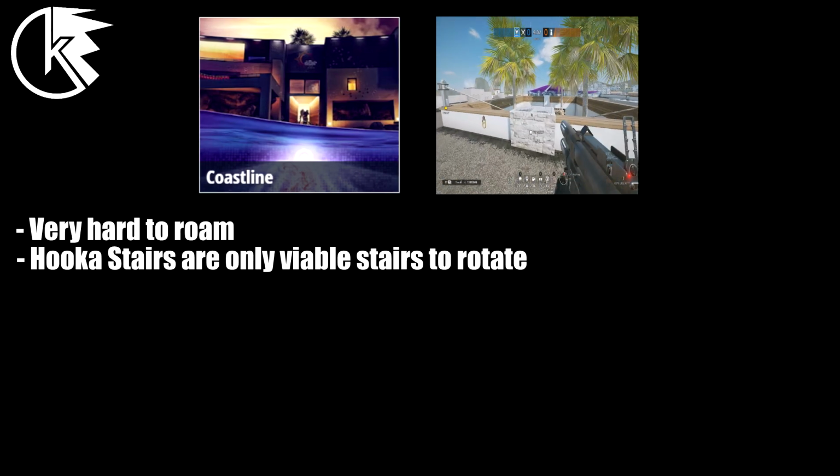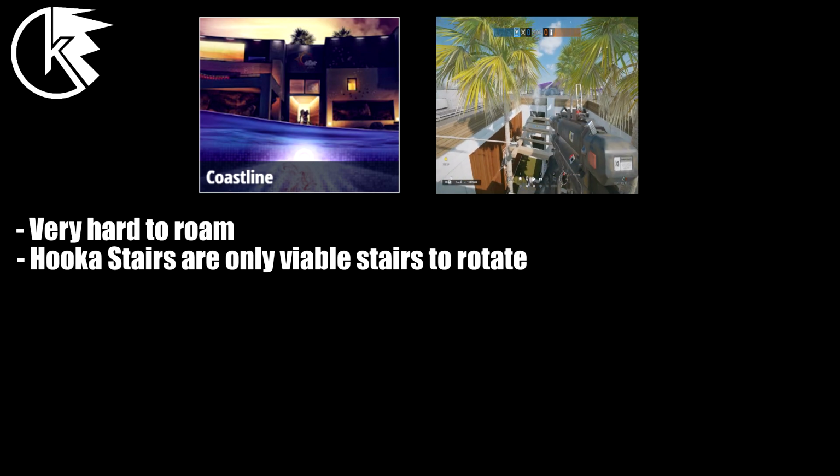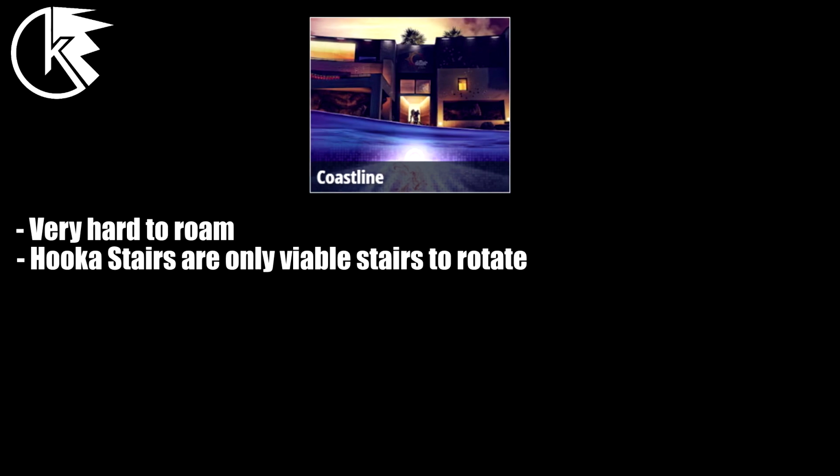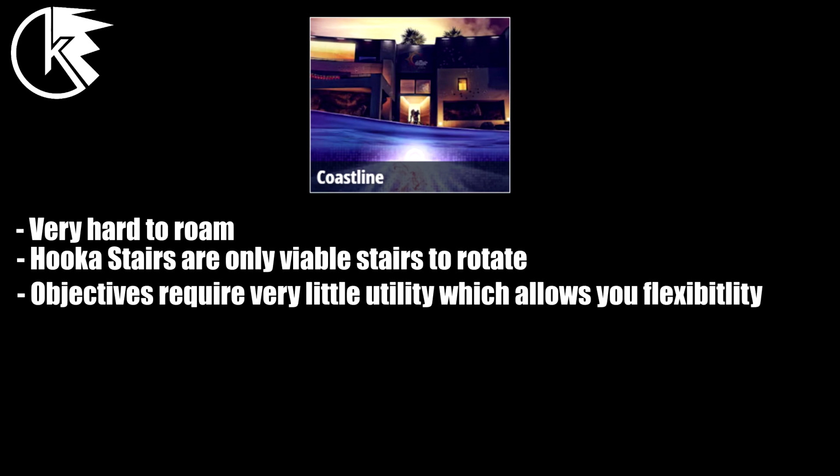Take an example of VIP. Good luck defending it from inside. There is a reason why G2 vs Empire went on for more than 20 rounds. The map was over once a team lost on attack. The good thing about Coastline is that all the objectives require a maximum of 2 people to be near or inside the objective, so you can do very different and efficient roam plays.